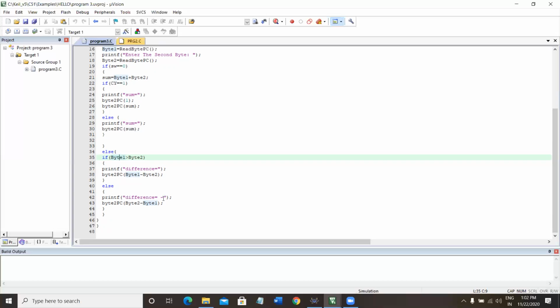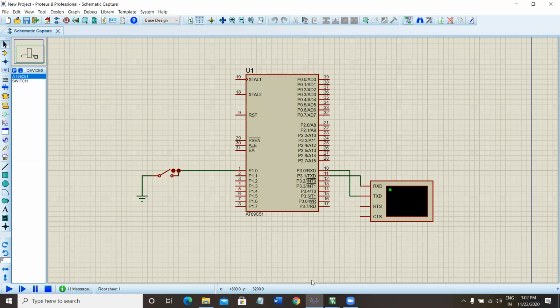So this program has been debugged and the hex file has been created. Let's go to the simulation part. The simulation is done in Proteus 8 Professional. We are using 89C51. We have a virtual terminal and we have the SW switch. So let's see how the execution goes. As in the first program we did, the RXD of the virtual terminal is connected to the TXD of the 89C51, and the RXD of 89C51 is connected to the TXD. P1 we have configured to input mode, and we have connected the switch to P1, and on the other end the switch is grounded. So let's run and see.